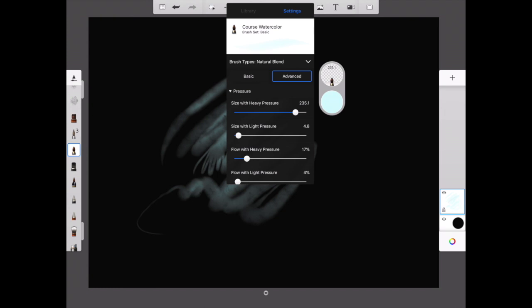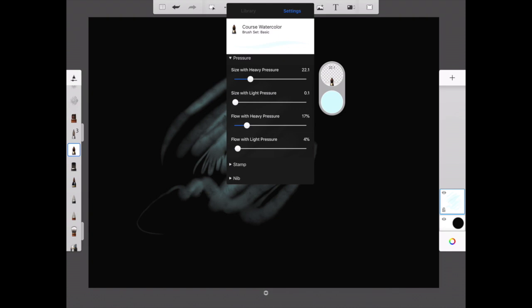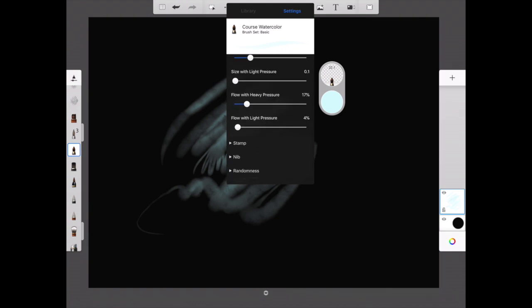I go to advanced and I can change the pressure. Now something you will notice, if you want your light pressure to go to the smallest possible pixel, you want to make sure this goes all the way down. Something I've noticed with Sketchbook is sometimes it pops back up, it'll even equal them, and I do not like that. So you might notice it when you're drawing and decide you have to go check and set it back down. So I always leave that down so you have that nice small line when you're just lifting your brush up. The flow, I kind of do something similar, but I don't put the flow all the way down.